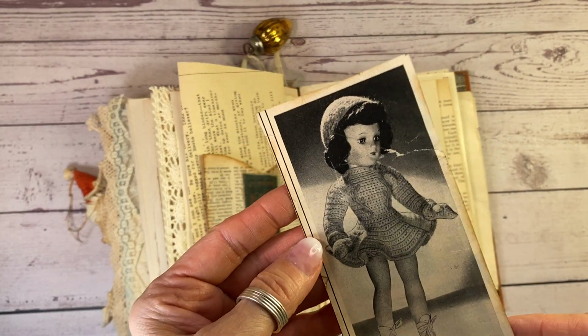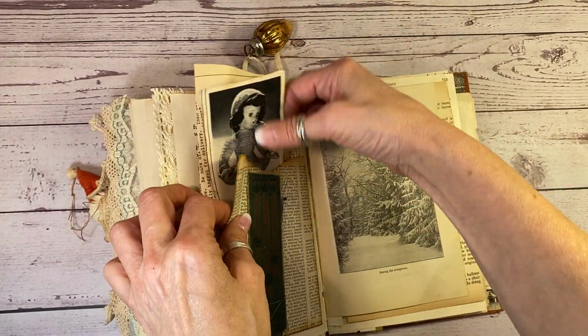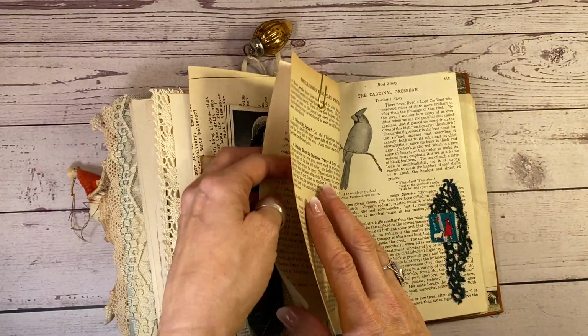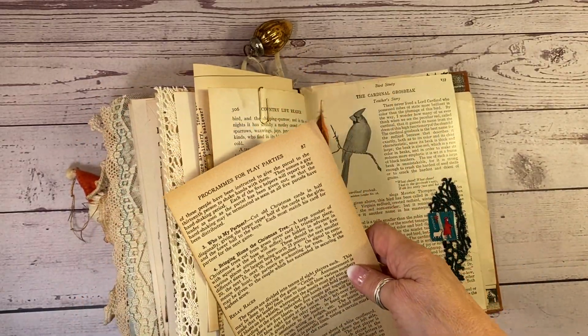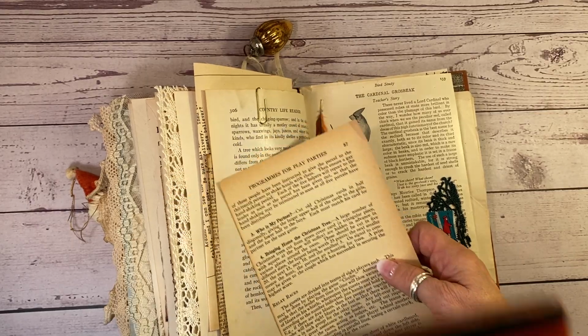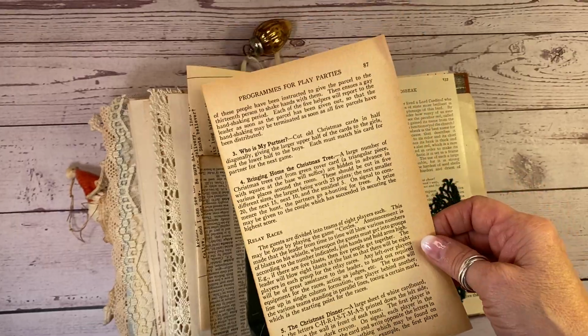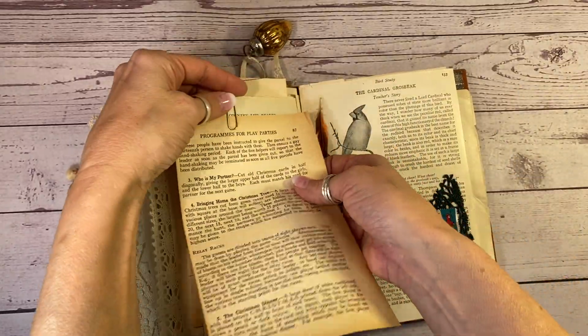Antique paper on the back, and this wonderful doll costume. This doll going skating in the winter. Another beautiful winter scene here, early 1900s. And this is very cool. This came from a neat book. I have it right here. It's called Games and Parties the Year Round by Nellie M. Lewis. It's quite old, and these are Christmas games. So I wanted that to live in a Christmas journal.